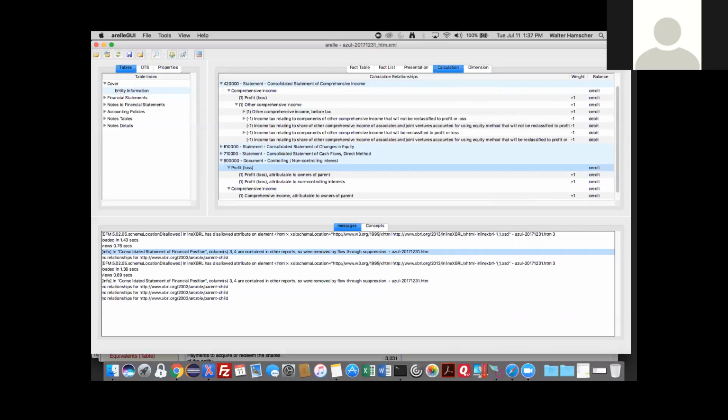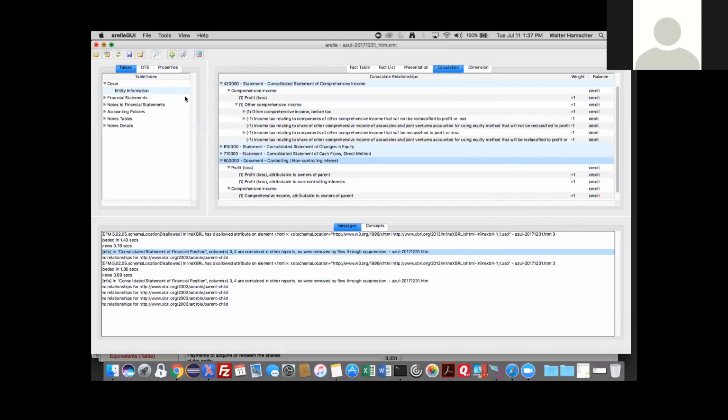This is one of the more obscure areas, but I want to assure you that this is the sort of thing that I mean when I say, if it's in the Edgar Filer Manual, it applies equally to both US GAAP and IFRS filings. Right? There's no real exceptional cases of any kind. If it says it's a rule for the US GAAP filing, then it's a rule also for the IFRS filing.